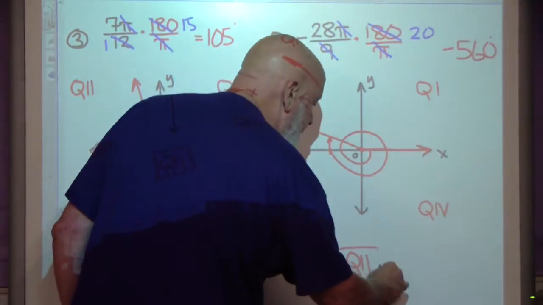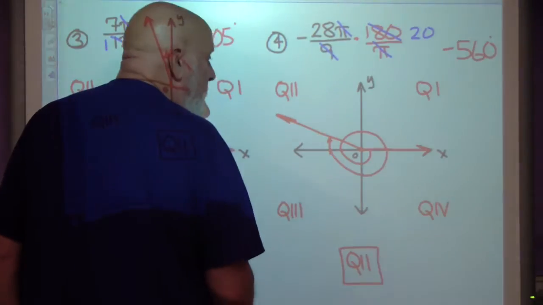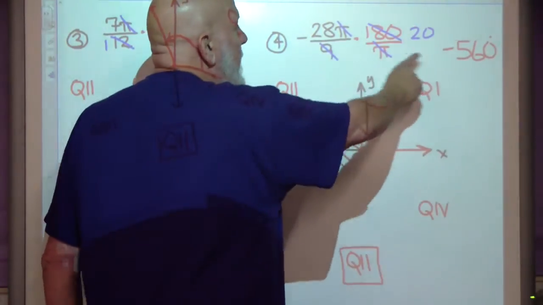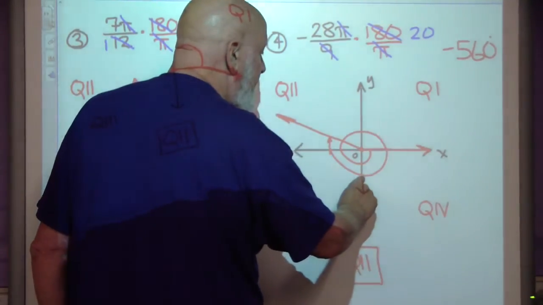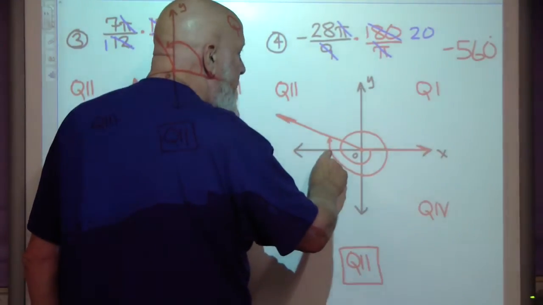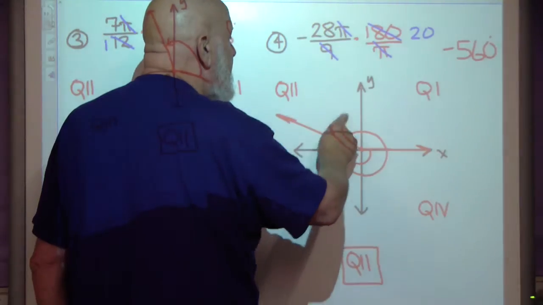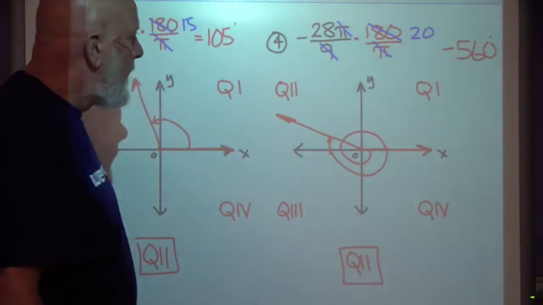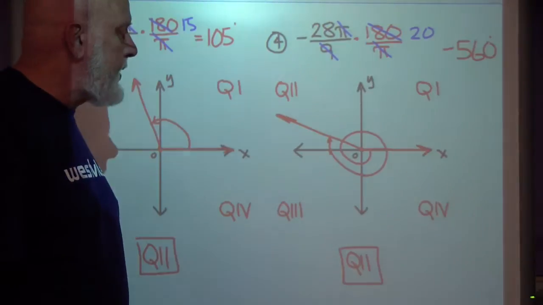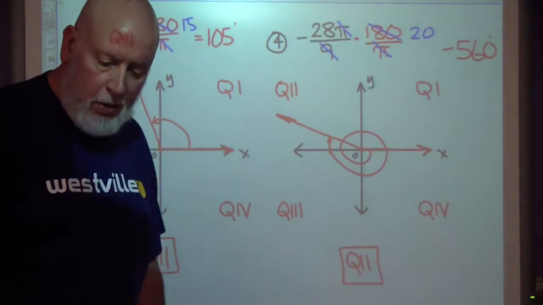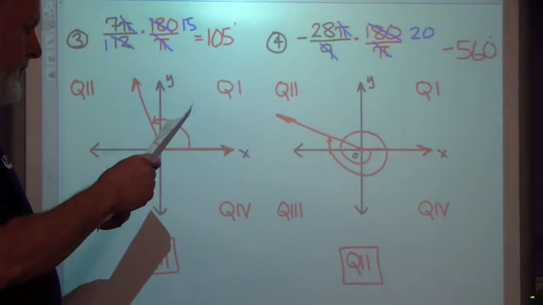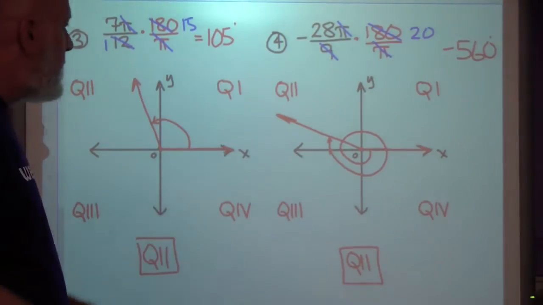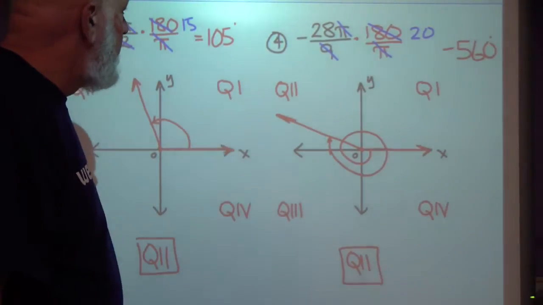I'm going to count that off again just to see. I'm looking for negative 560. And that will be negative 360, negative 450, negative 540. So negative 560 would put us somewhere in quadrant 2. Fairly close to the negative x-axis. So hopefully that's correct. Let's see if I got it right. Yay! That looks good. So there we are.